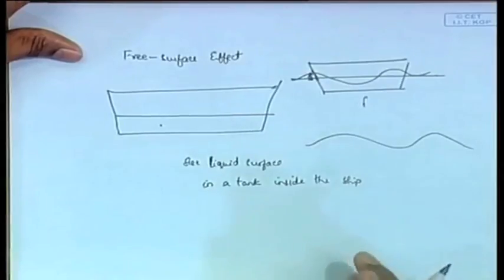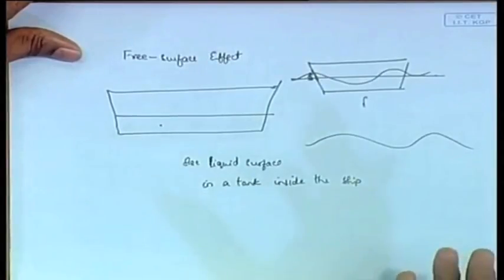You have to note that if the tank is completely filled with the fluid, what is the difference? The difference is that you won't have this movement of free surface. It will be fixed. So it will be just like a solid. It doesn't make any difference. That liquid becomes just like a solid and it moves with the ship only. There is no separate motion of its own. But if it is not filled, this free surface will move like this, and it has an effect of its own on the ship's stability. So that is what we are going to look at next. That is what we mean by free surface effect.